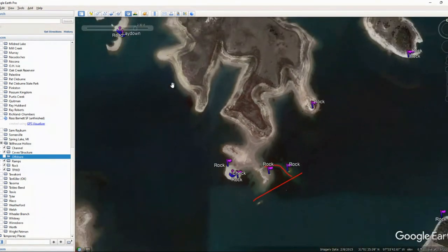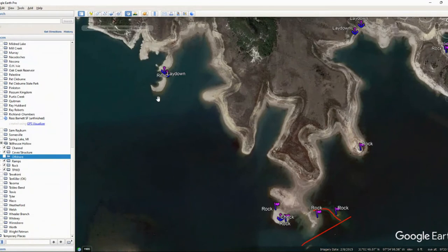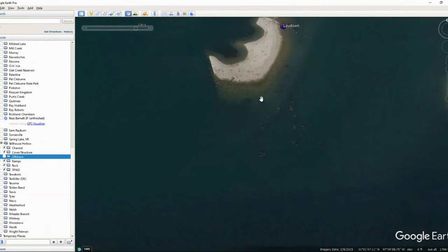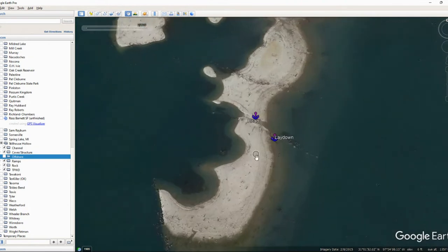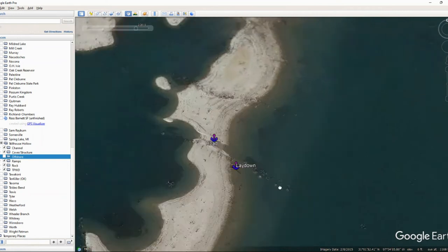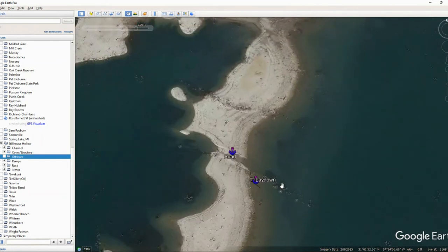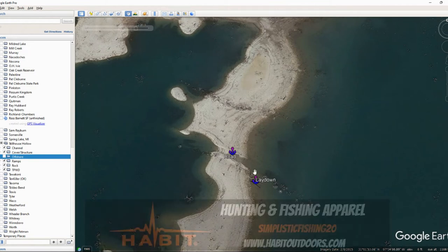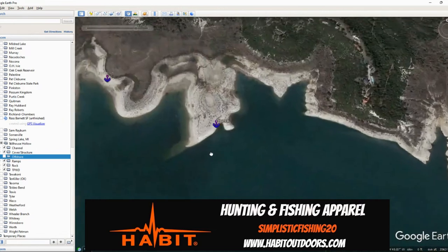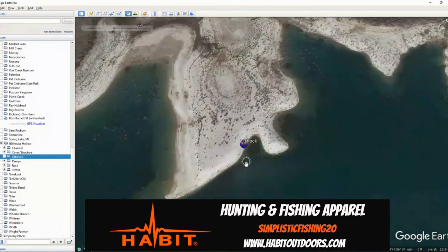All right, so as we get up here, didn't see too much going on this side until we got up a little bit further. Obviously, take a look at these points when they stick out. This flooded brush right in here could be pretty good. You've also got some laydowns and a roadbed that's up here. So if you can get up around all this brush without tearing up your prop and stuff, possibly right up in here could be a good area to take a look at too. Another really good defined line that you could fish around right there. All right, let's move on up. I like the other side a little bit better, to be honest with you.